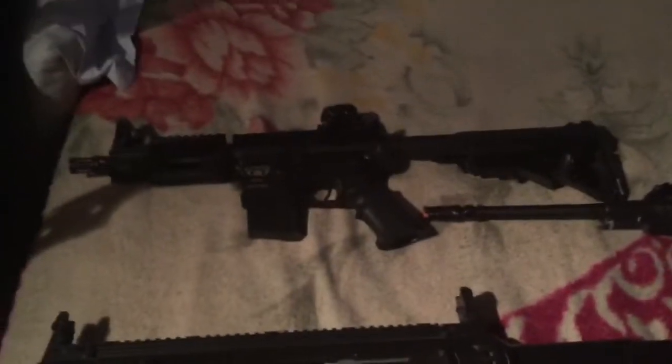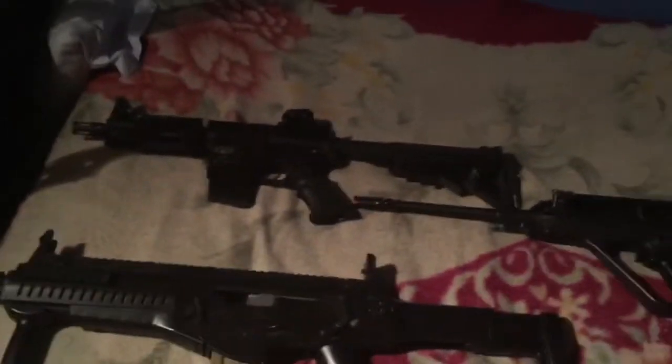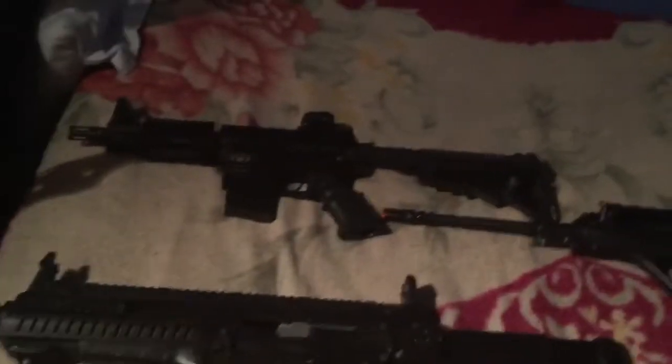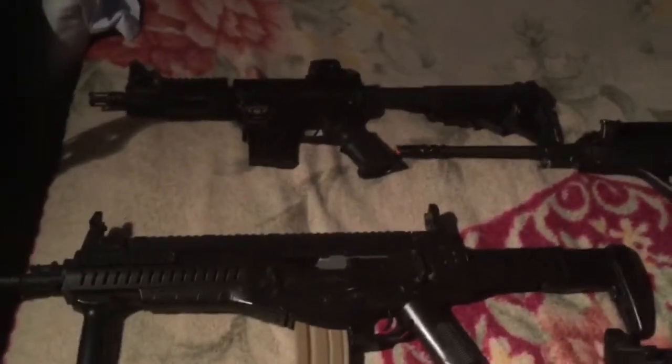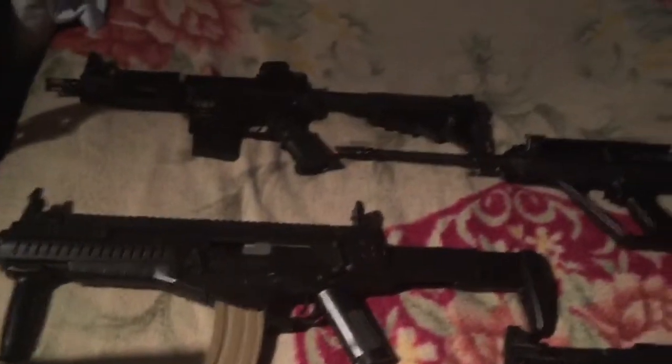Alright, next we have the Blackwater M4 CQB. This gun's really good. It's actually really fun to use. It's a nice little M4, nice for CQB. I put a LiPo in that thing and it fires like crazy. I love it.